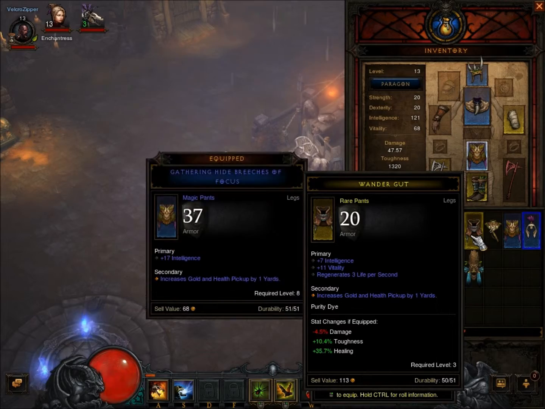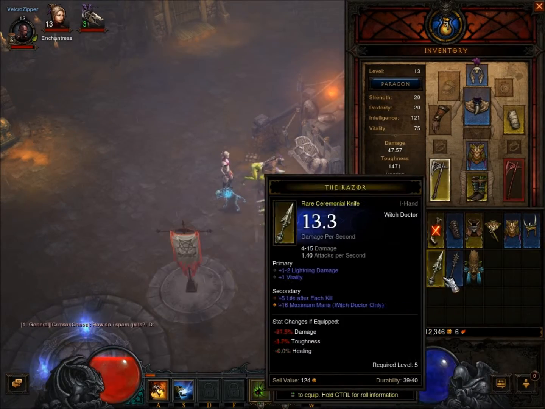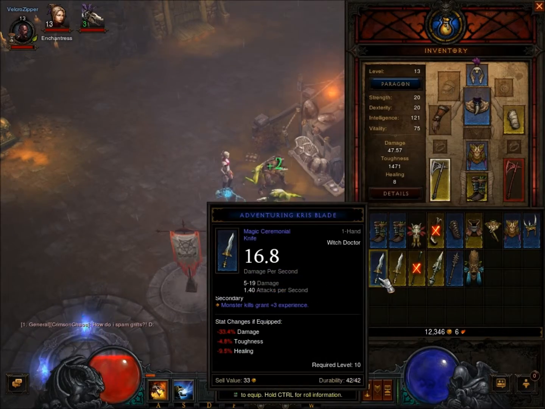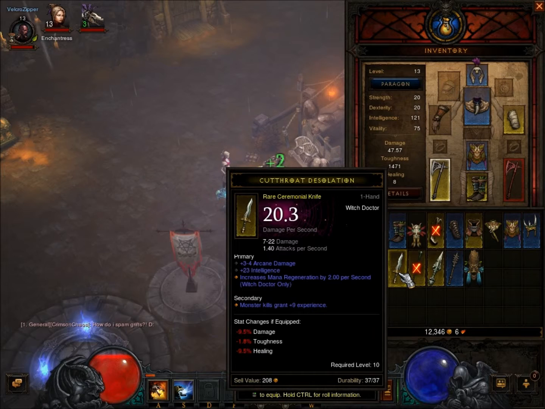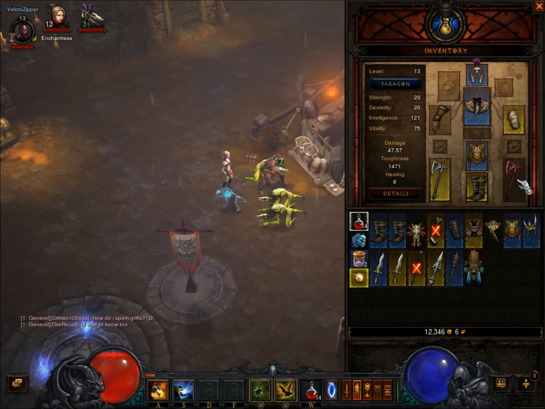Decisions, guys. It's one of those things that sometimes you just don't know when to use the two-handed weapons and when to use a nice mojo and single dagger here. Actually, I don't even know what I had in that hand. What did it unequip? I don't see it anymore.